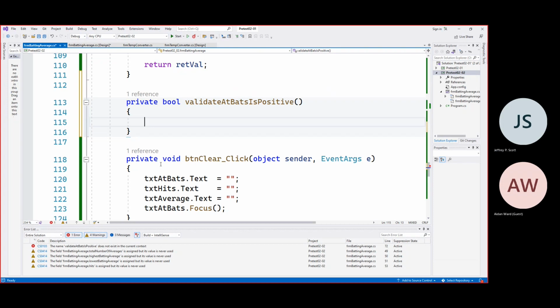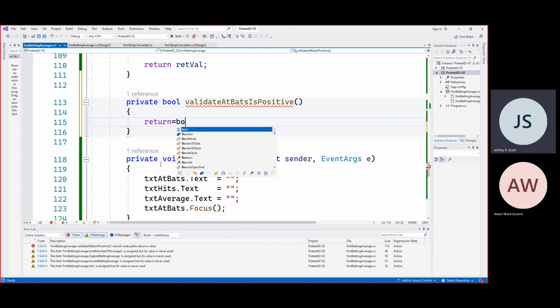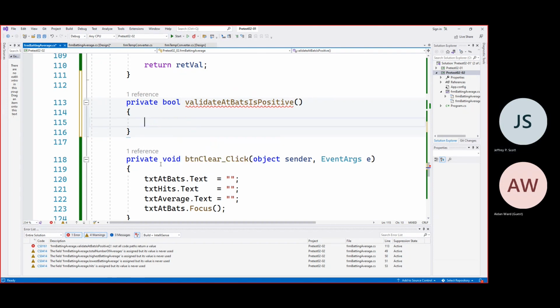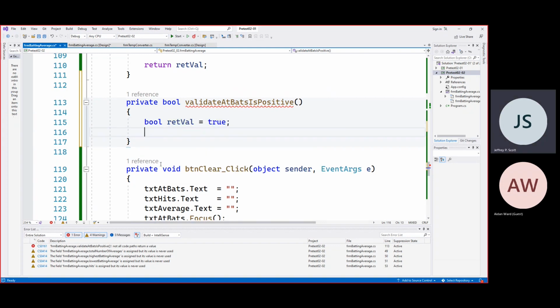All right. And this, like I said, will be simple. It's going to say bool retval equals true.